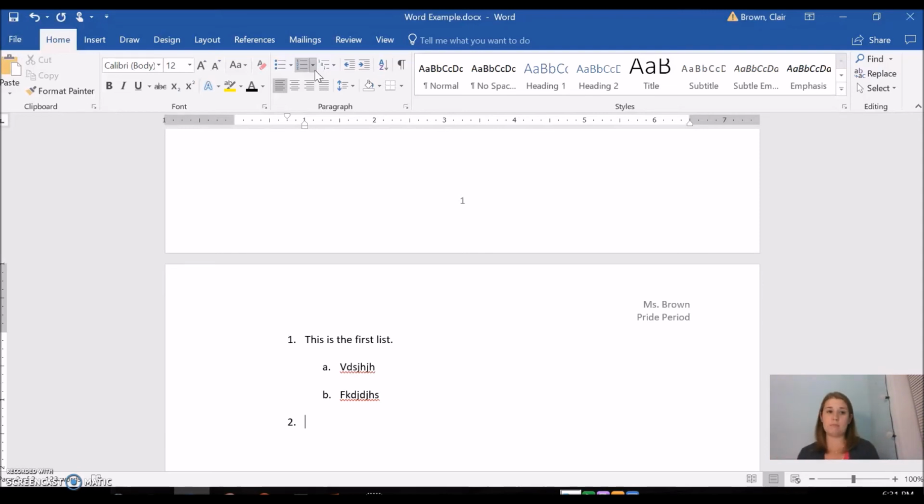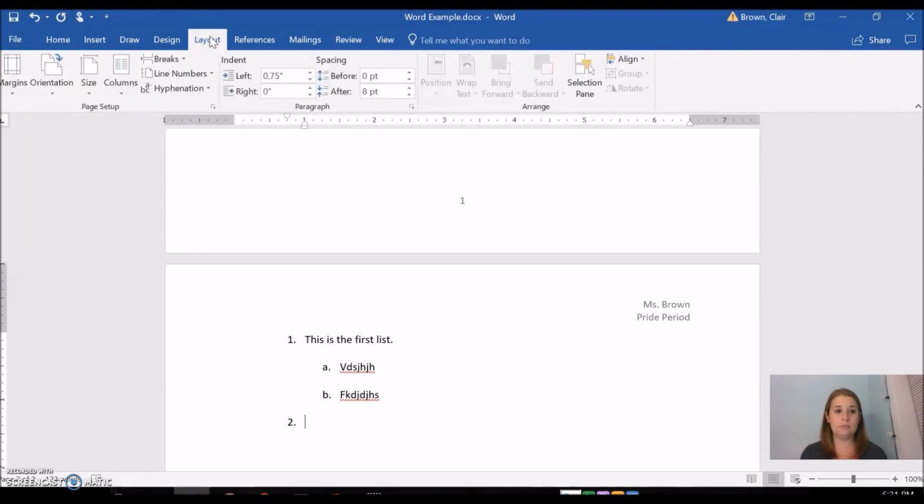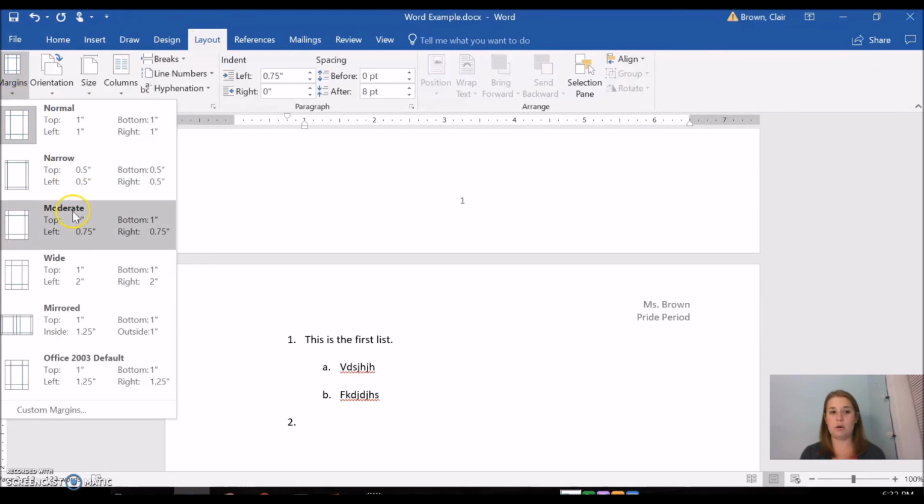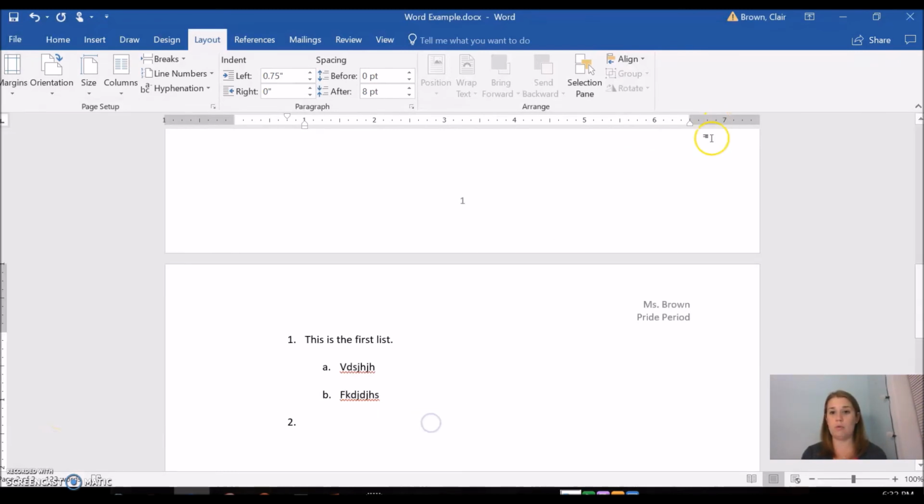But if you ever need to make your margins smaller, you will go to Layout, and over here is Margins. So in the top, I went to Layout, to Margins, and these are some automatic different settings, but 9 times out of 10, you'll just keep it at normal. But that's there in case you ever need it for narrow or bigger ones or whatnot. So that is how you change it. You can hit custom margins to change it to be a certain one, or you can slide these options to make it there. So I hope you learned some new things.